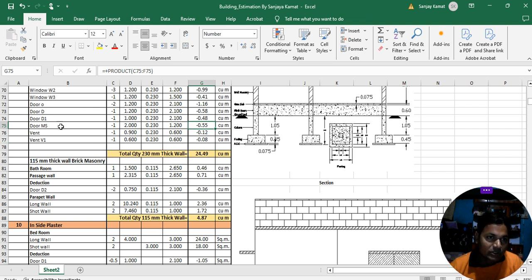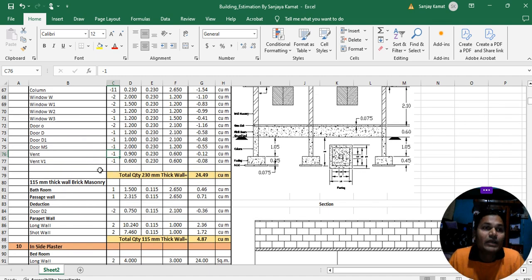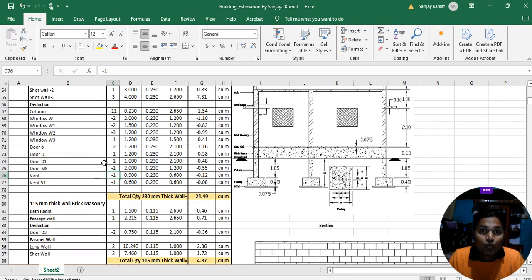Now once you have worked for the master door, come to the ventilation. Now we work for the ventilation. See, for ventilation this is all deduction. Why do we use the word deduction here? Because we are placing it in position. If we place the ventilation, the size will decrease, since it is placed in that position where the ventilation should be placed. So placing means we are subtracting, doing deduction. You have to understand that.